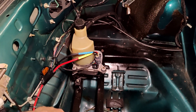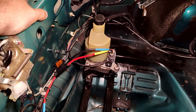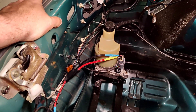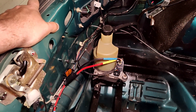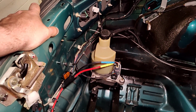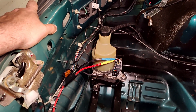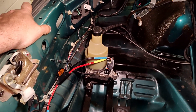Power steering fluid — I just use standard multi-vehicle power steering fluid. I did not stress over whether to use Volvo or Mitsubishi power steering fluid. Maybe I'm blowing the seals out in the rack and pinion or destroying the seals in the pump — I don't know. I just put the standard off-the-shelf Prestone power steering fluid from the local auto parts store right in there and didn't think twice about it. Do what you think you should do.